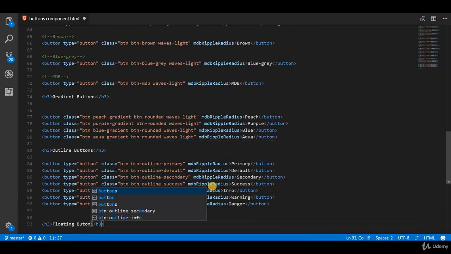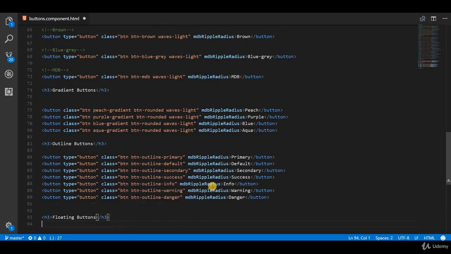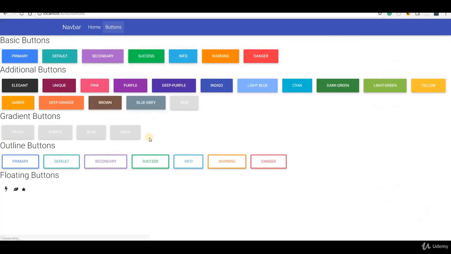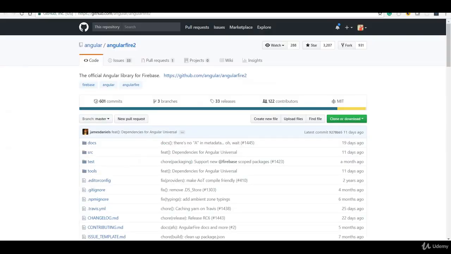Floating buttons. Let's paste the markup here, save and go back. And I'll just see the icons for these, but I won't really see the buttons in here.